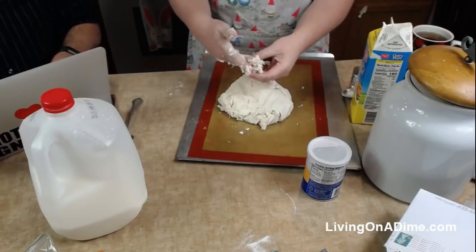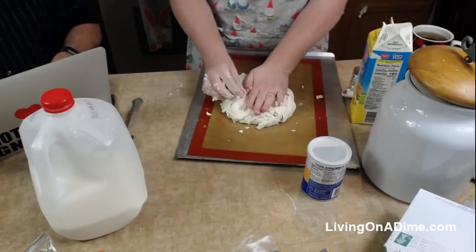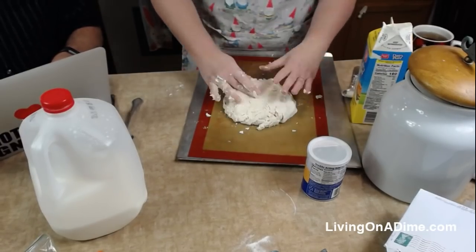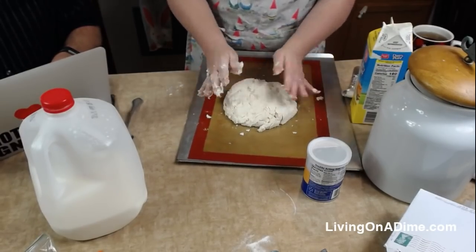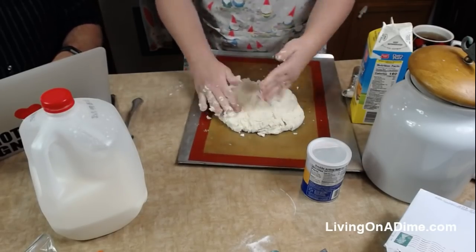Okay. So. Paige, yes, the butter makes it crispy. But it also adds a whole lot of yummy flavor, too. But if you want crispy biscuits, use butter. If you want fluffy biscuits, use shortening or margarine.